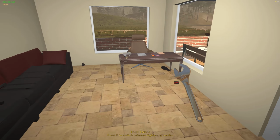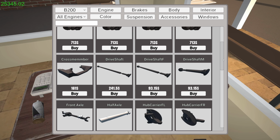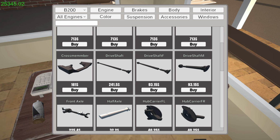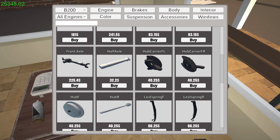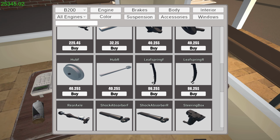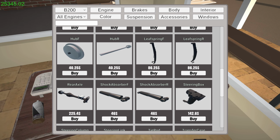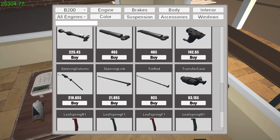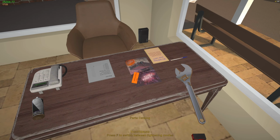Okay. So how does that go then? Got drive shafts, front axle, hub rear, hub front. Do I need to have the hub in first? Is that a thing? Doesn't look like there's anything else.